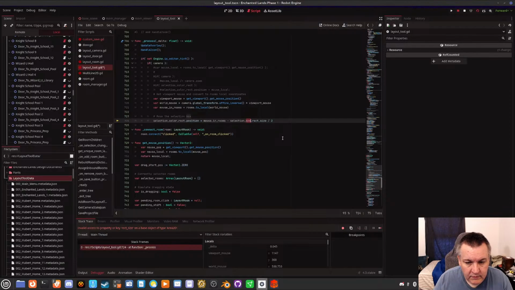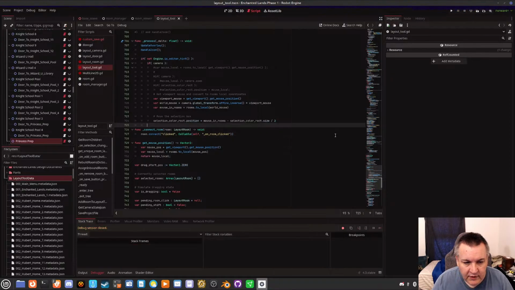Selection color rect dot size. I don't know why it's divided by 2, but it doesn't really matter. We're gonna see if this even does anything at all, because normally things haven't been going. At least this is not a lot of work here though. I could just totally delete all of this stuff out of here, put a pass in there, and then start over.